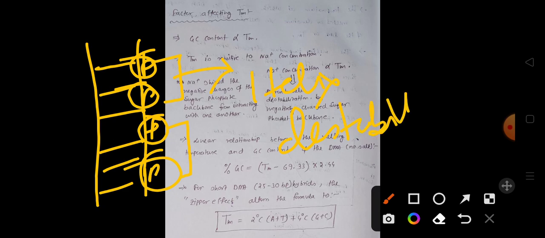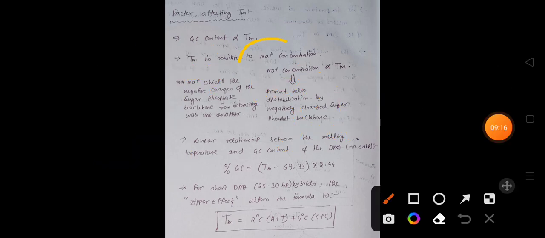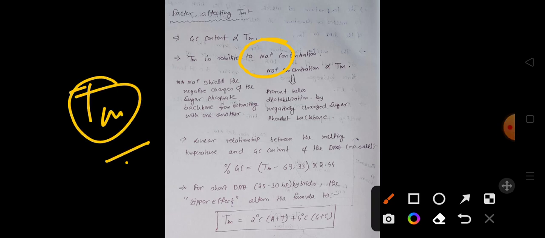Okay, that means this kind of interaction is not good for the DNA, right? Now try to think about this. If DNA itself promotes its destabilization, then it will be easier for the temperature, or I can say that at very low temperature the DNA can be denatured, right? So that is the thing. That means in absence of Na plus, the Tm value of a particular DNA will be very low, right? Because helix destabilization due to interaction between negatively charged phosphates is already supporting the destabilization or denaturation of the DNA, right? But when Na plus is present, what happens?